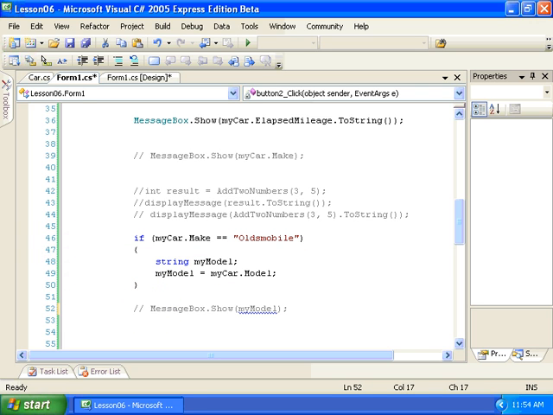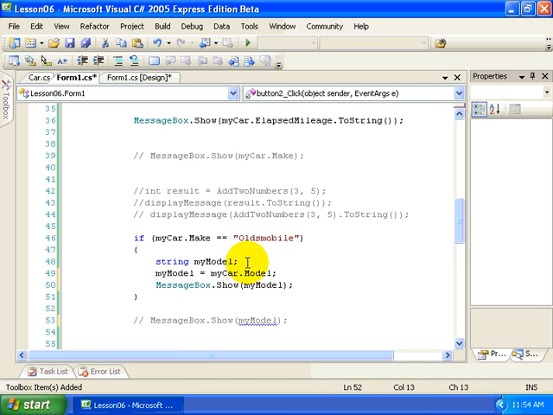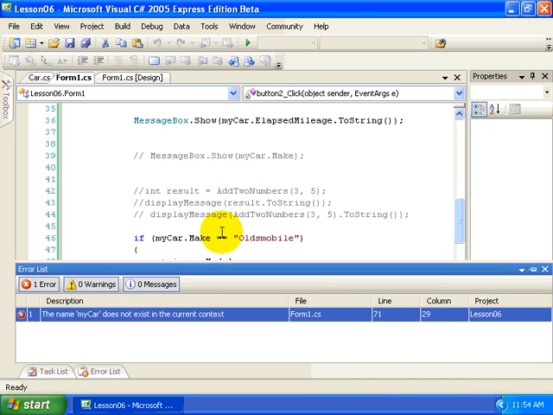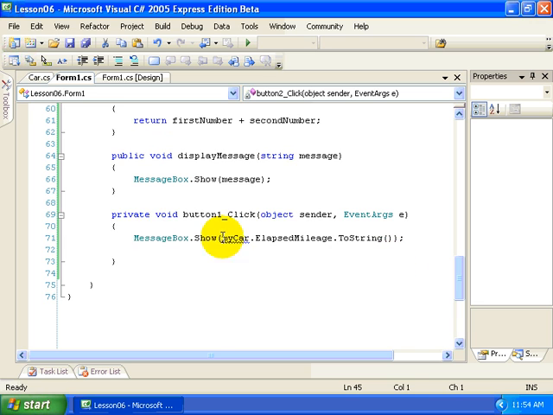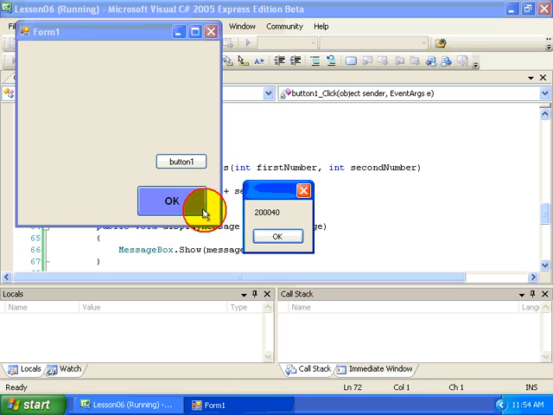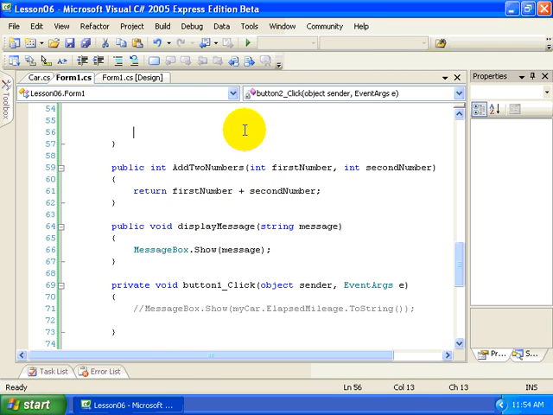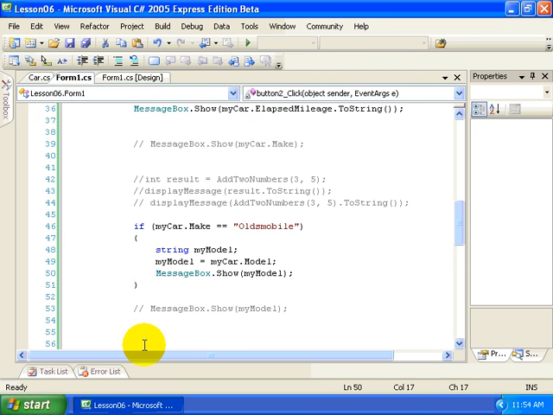If I were to take this line of code and move it inside of the code block, it would work. We get another exception at the very bottom because we need to get rid of this. You can see here we get Cutlass Supreme in a message box. Or if I were to do this, let's take this back out.